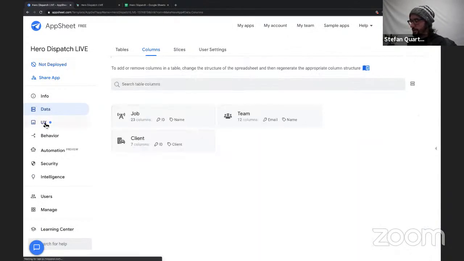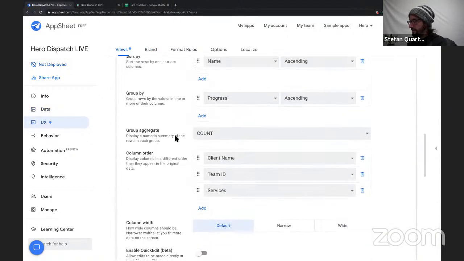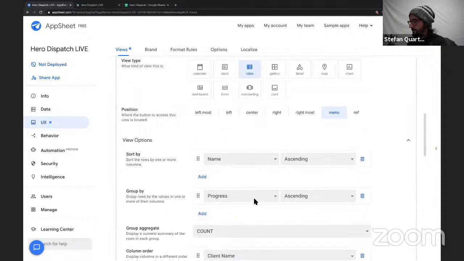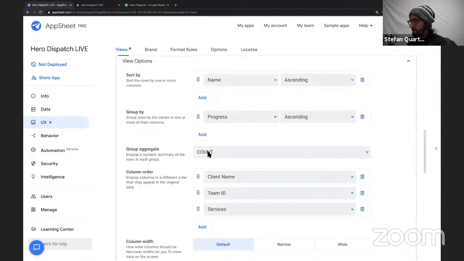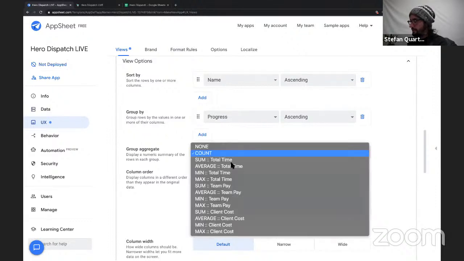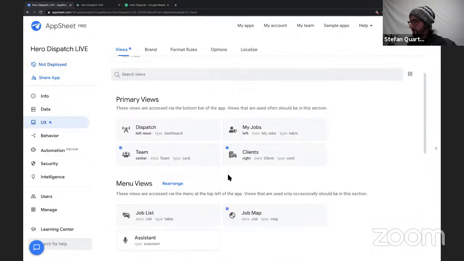Just to put a little cherry on top, what I'll do in my job list is, we have a grouping by progress, right? Well, we were doing a count aggregation, but instead I want to do a summation of total client cost. So how much revenue is my hero firm going to be making from those finished jobs?